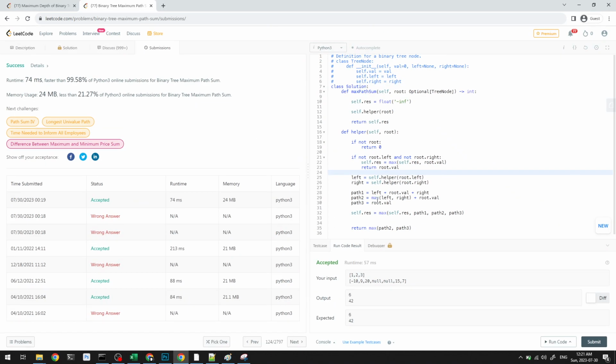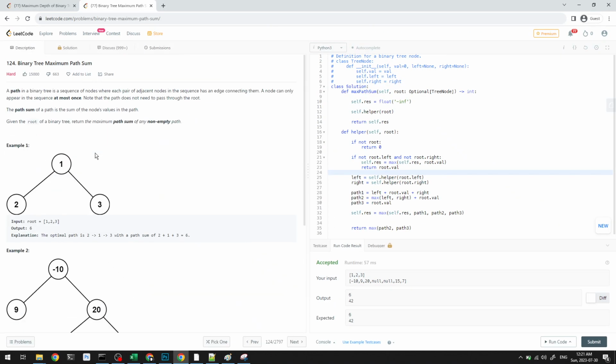So that's this question. It takes a little while to wrap your head around that you might have to consider multiple paths, but if you just follow this sort of structure, in that if you're finding maximum or minimum, you keep some sort of variable to do that and you update it whenever you need to, and when you're returning, you return the path in which you always take the parent node.